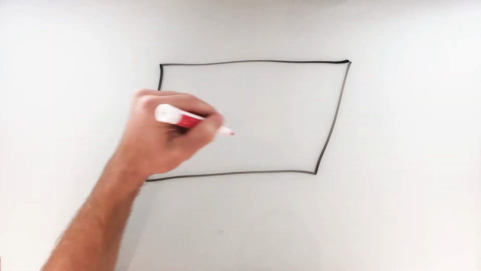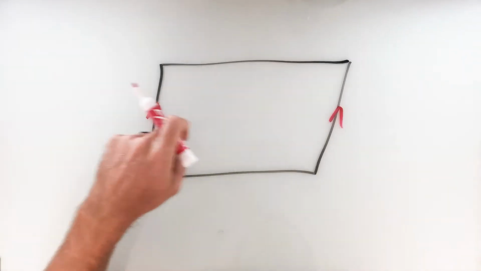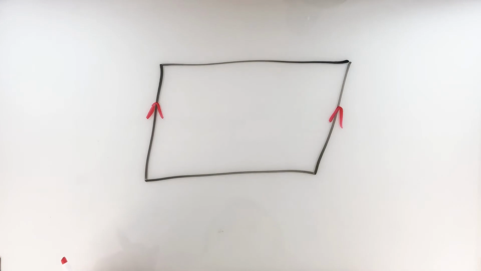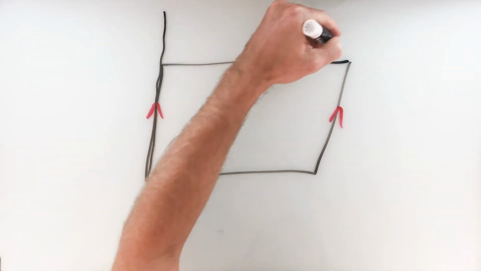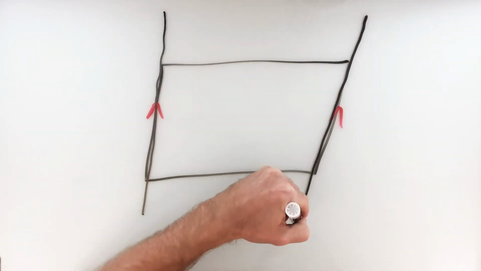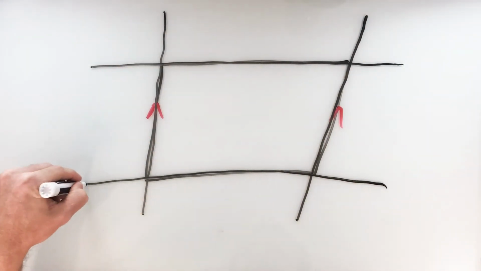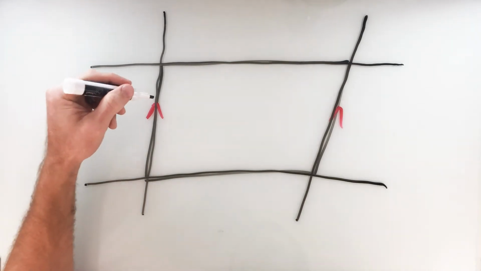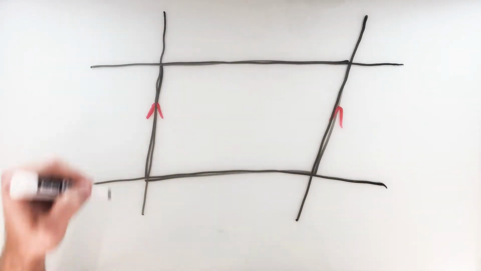So parallel lines are lines that never intersect, that are in the same plane. Parallel lines are denoted by two little red arrows. And you've likely learned that whenever two lines intersect, you get a bunch of angle pairs, many of which happen to be congruent to one another. So I'm going to extend these lines out a little bit just so you can see what I'm talking about. If I extend these lines right here, you've got two parallel lines cut by a couple of different transversals.